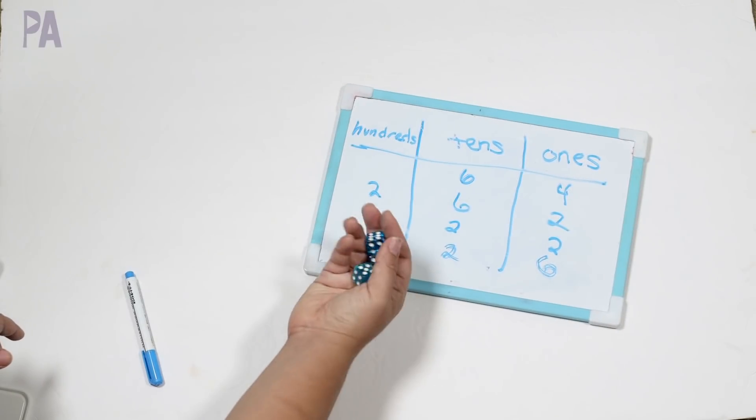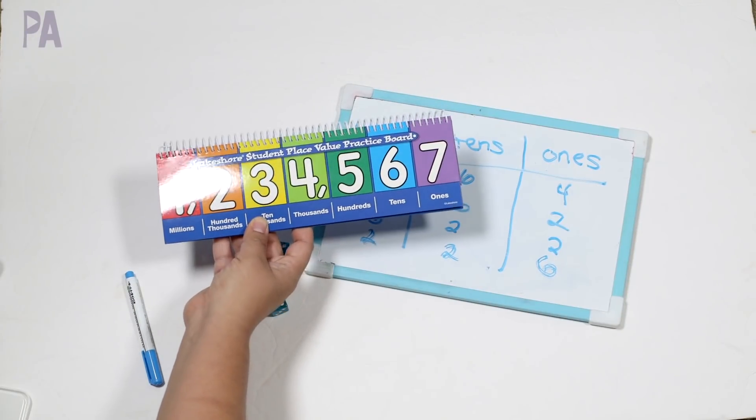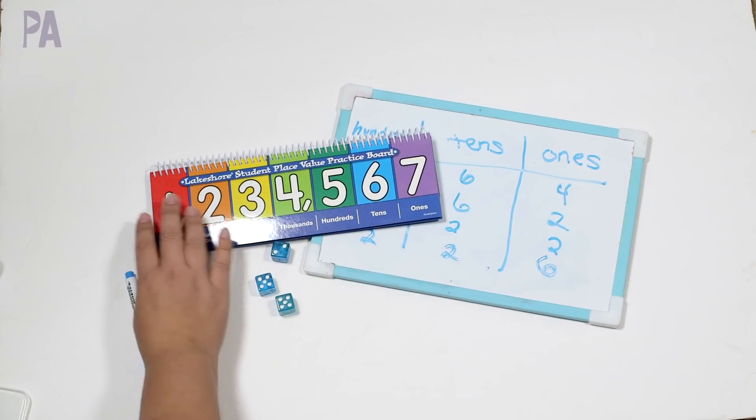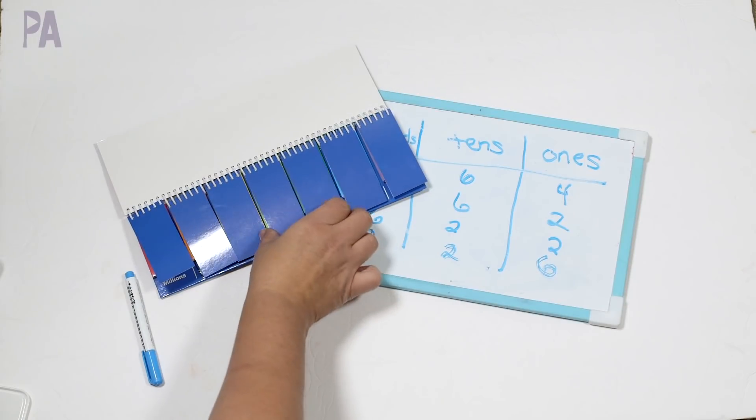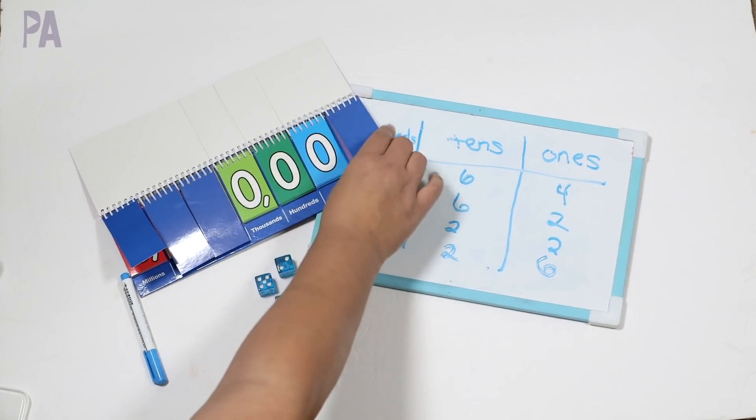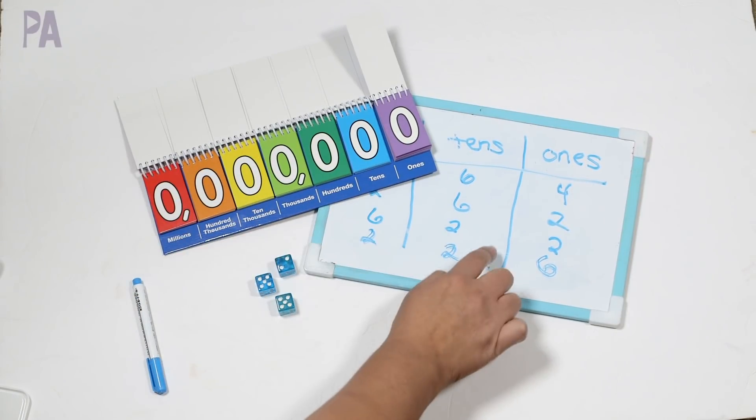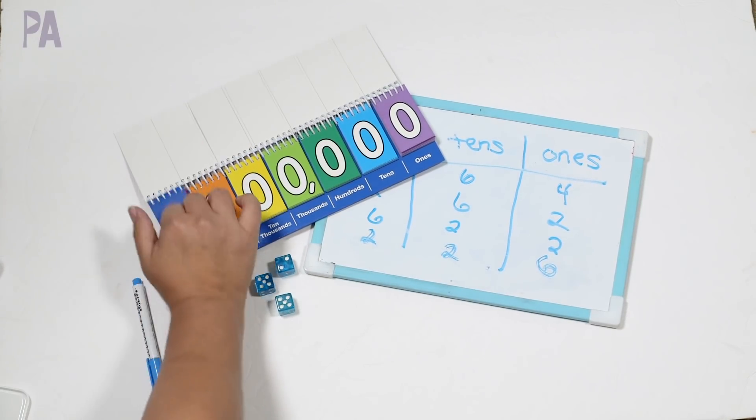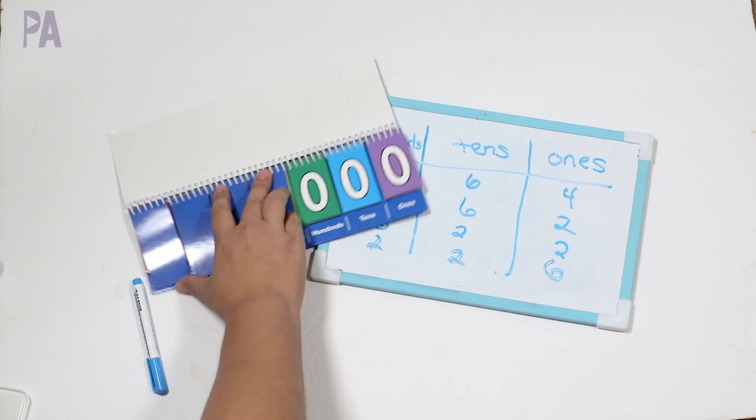It's a really easy way to demonstrate place value by using a chart and a couple of these and you can rearrange them and show them how it changes the number. A great visual and definitely hands-on. Then you can also bring in something like this. This one came from Lakeshore Learning. I showed it to you in my, I believe I showed it to you in my base 10 video. This is very cheap. Don't have the price on here. I know it was like $5 or less, but it is a great place value chart because inside, if I pull up all these flaps here, just to show you, they have a place value all the way across. Okay. So same concept as doing it over here, just a more manipulative kind of thing.